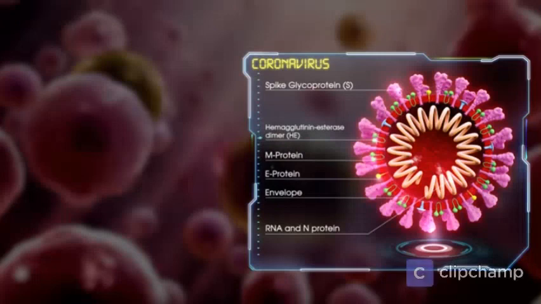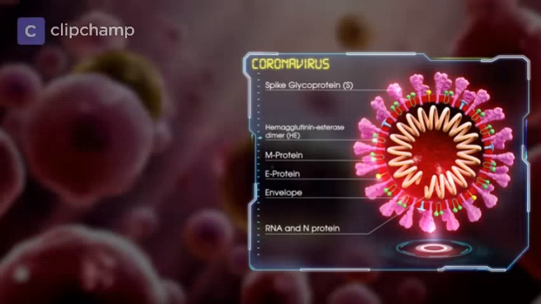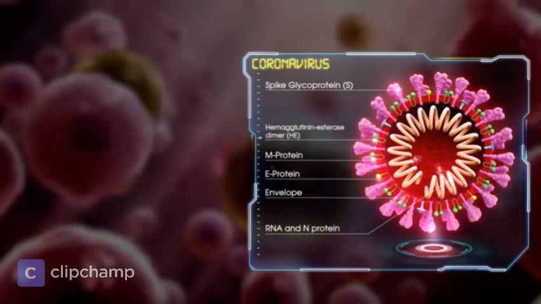The HE protein, otherwise known as the hemagglutinin esterase, forms distinct inner fringes of short peptimers. And finally there is the RNA and the N protein, components which enable coronaviruses to transfer their genetic information upon replication. Although the infection pathway of the latest coronavirus strain is not yet known, the structural similarity of the strains and common nature of viral replication enables us to hypothesize how this newest strain enters the host.